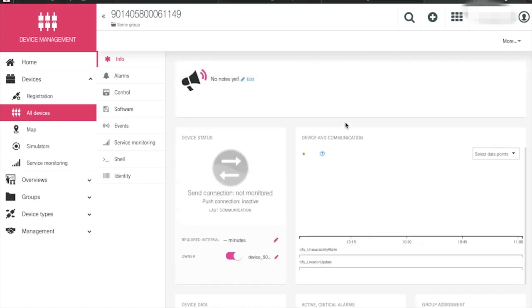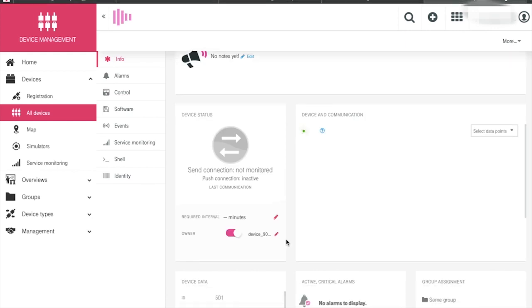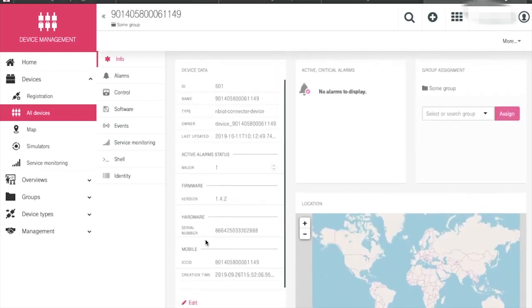So this is a device that talks to the NB-IoT connector on the Cloud of Things platform. There's some other information about the device further down here: serial number, when it was last updated, if there are any active alarms on this device. It turns out there's a major alarm active, so we can look at that in a second.